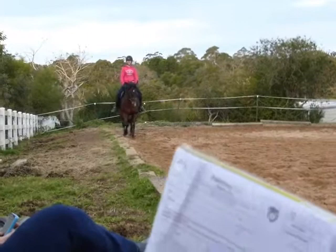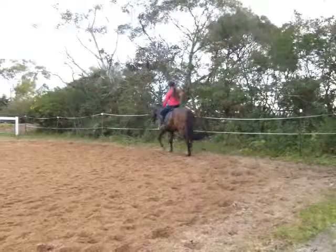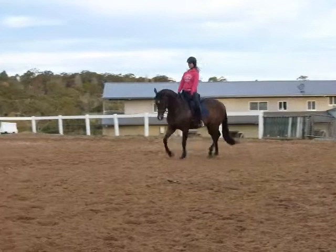Now, you choose where there's going to be a circle. They'll go right around. I think it's usually in the middle. So you're going to choose where you leave the circle. You're going to make it 20 metres. You're going to keep the rhythm. You're on the correct diagonal, which is good. This is a lovely picture. And now check down where he's looking. And then check your line. And then check down with your eyes where he's looking. And pull your inside hand back.